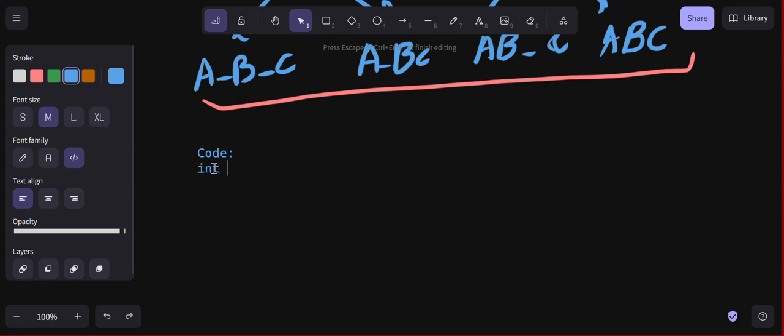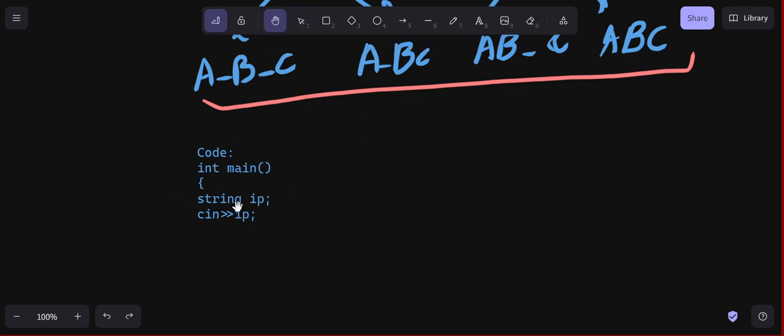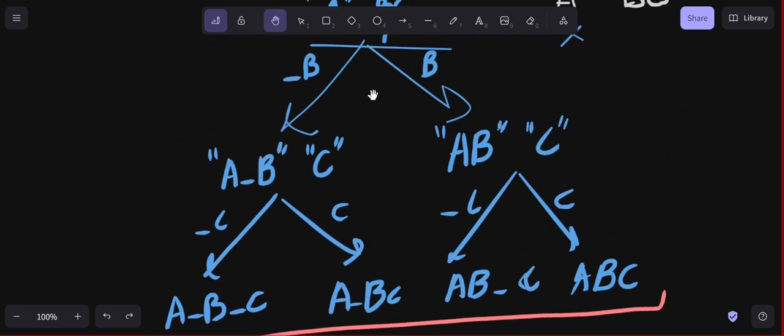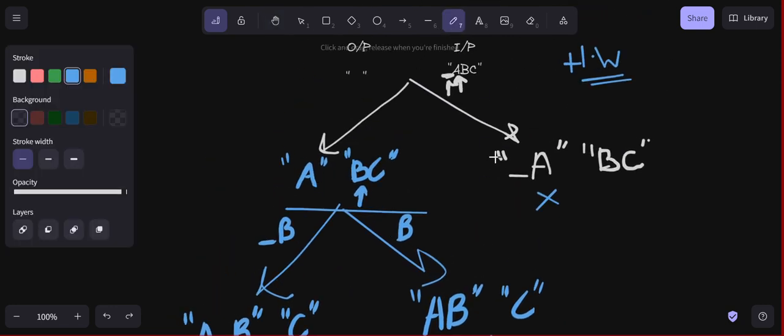Okay. So let's say that we have some int main function. I want to basically input something, right? So I will first declare my string IP and take input. Basically, I'm taking my ABC, and I'm writing this in my int main because I need to get to this.